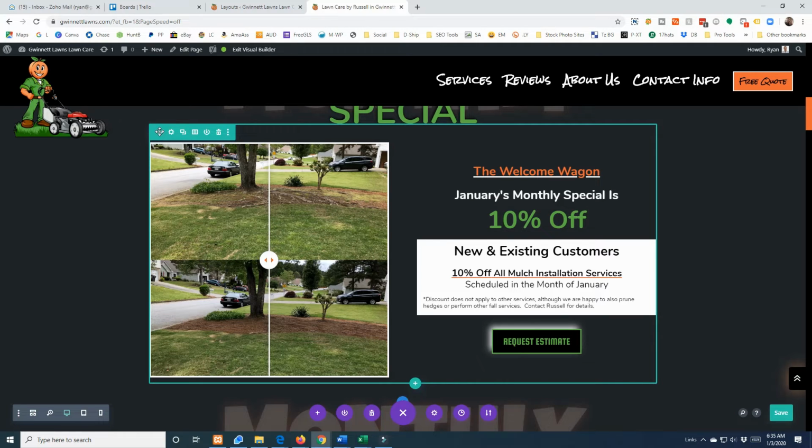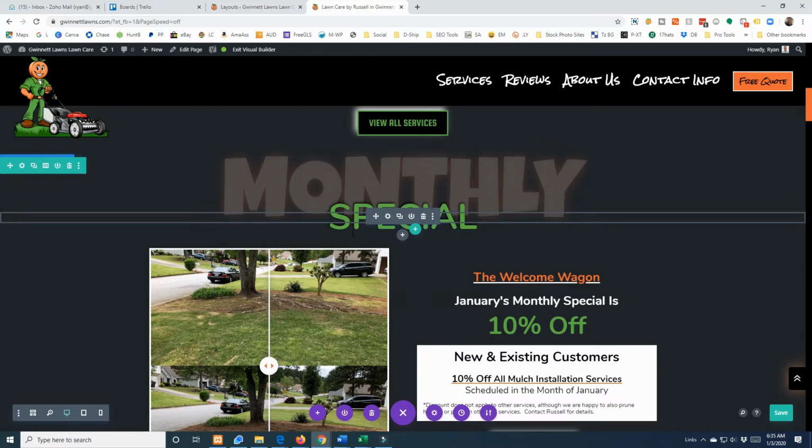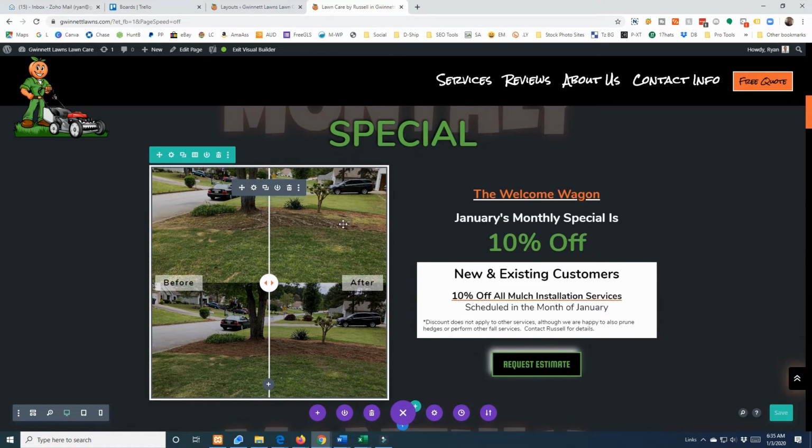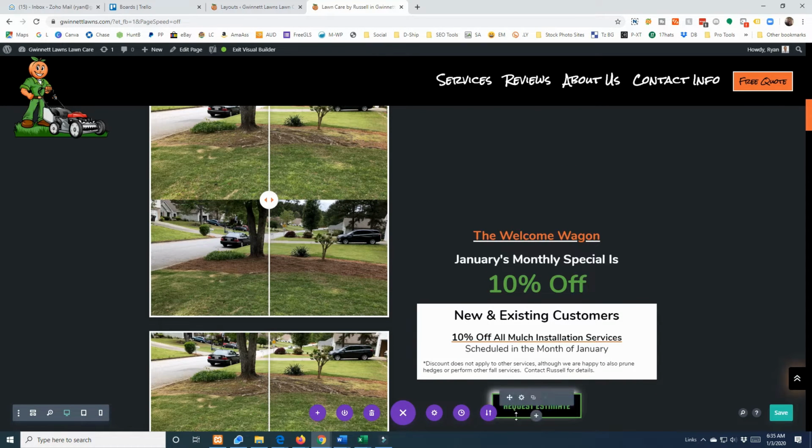So move is if you wanted to move this up and down the page, just grab it, click and hold, and move it, right? So we can just move it wherever. We really don't want to, so I'm gonna put it right back where it was. This one right here is duplicate. So if you wanted 2 of these, duplicate. Now you got 2 of them, right? And you notice this jump down.